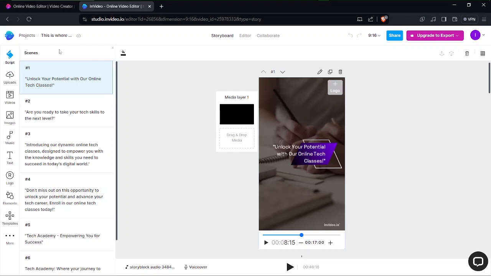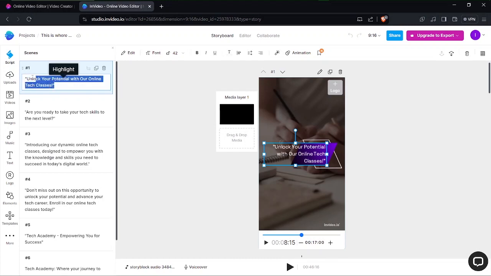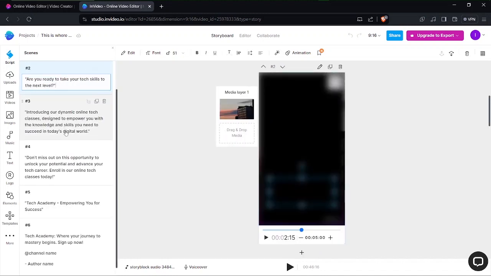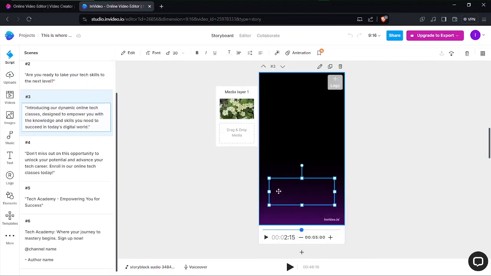Alright, and as you can see by the left here, these are our scenes with each line of script we added rather. And the thing is, if I click on each, we do have an opportunity of editing this line here, and for each paragraph we have of course different scenes.